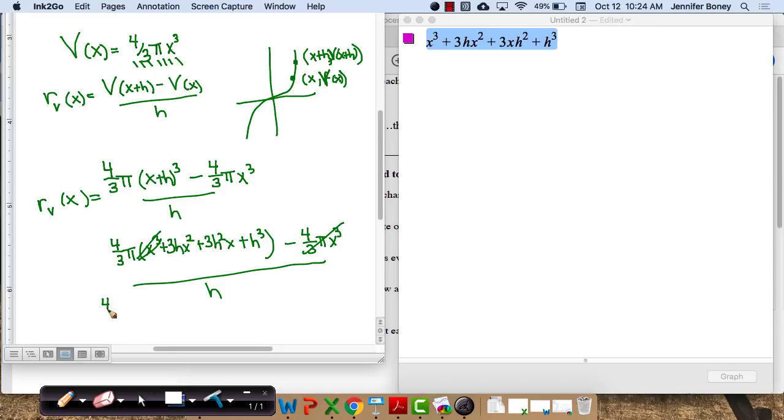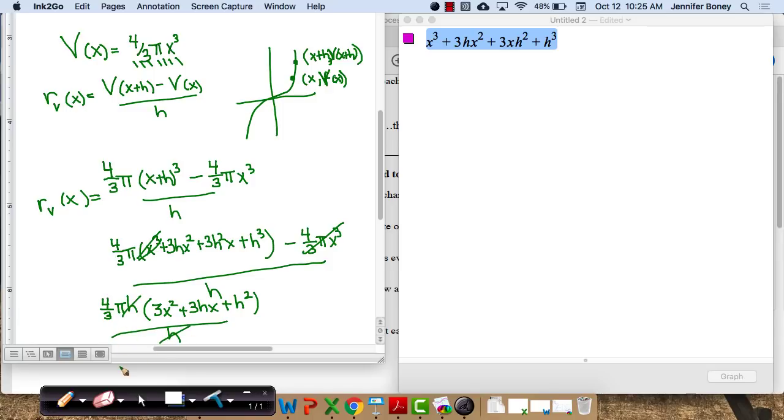So this is just algebra. As I said, it's not fun algebra. I mean, maybe you think this is fun. If you do, great. There's a lot of fun for you. But 4/3 pi and factor out an additional h, and we have 3x squared. If I factor out h from this term, I have 1h remaining. And if I factor out h from this term, I have 2 h's remaining, 2 factors of h, that is. And it's all over just h.